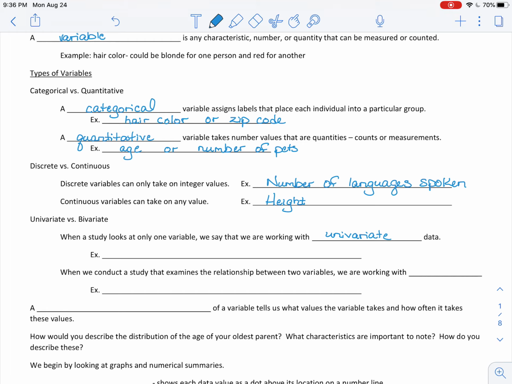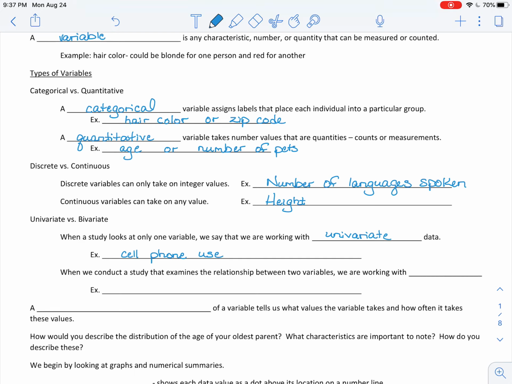Uni meaning singular, like unicycle. So if I just asked, if your phone gives you those data usage, like it tells you how long your screen time, those are always really depressing every time my phone tells me that on Sunday. But if that's all I collected from you, that would be a univariate study where I just have one data value that I'm collecting from you. It would also be continuous because there could be any range of numbers if I measured it in minutes or hours or something.